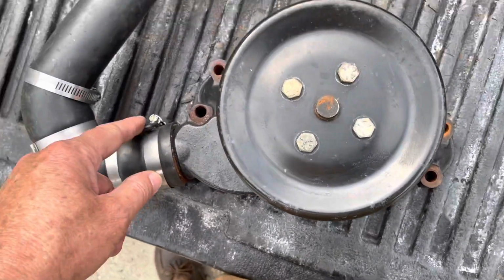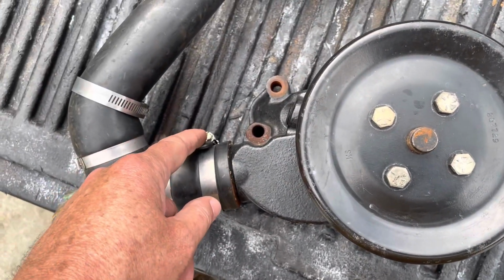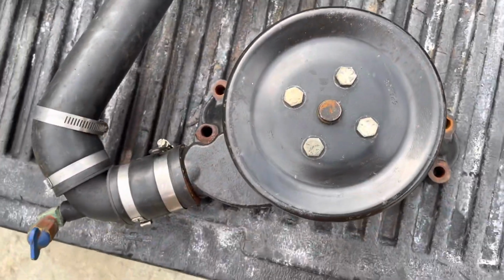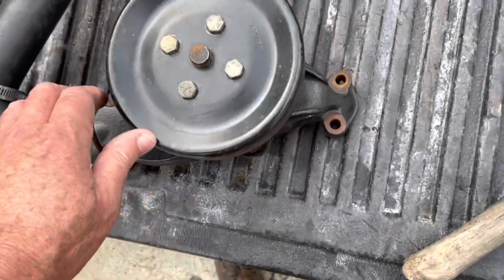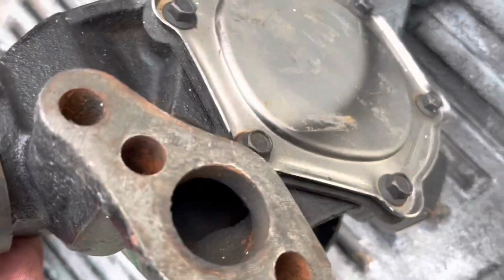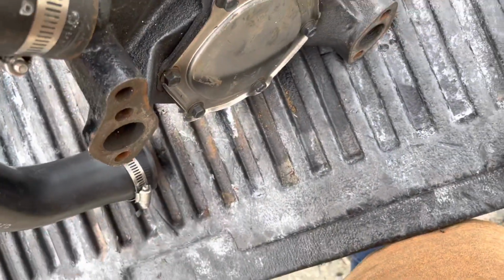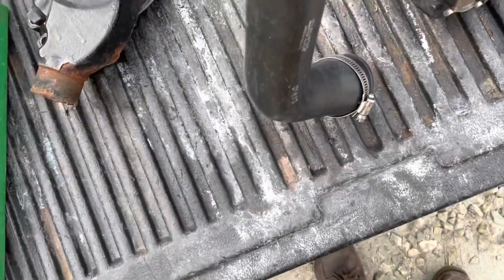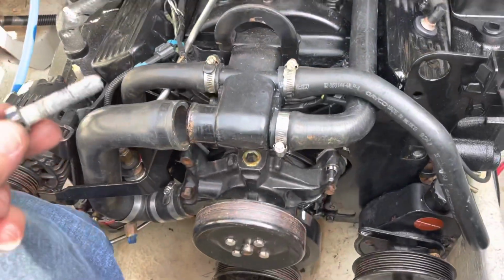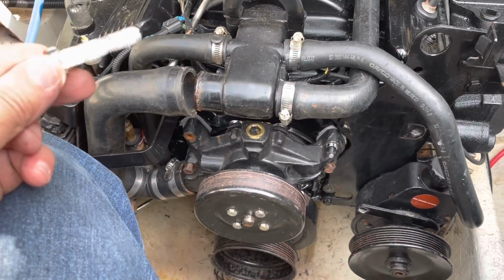I haven't tightened this up super tight yet because I'm going to tighten it up when I get in the boat once I get this hooked back up. And about ready to put it on. So I've scraped the old gasket material off the surfaces, and it's ready to install. Now I've got to scrape the block off, put 2 gaskets on it with silicone sealant, and put the water pump on. All right, I'm now putting the water pump on and tightening the bolts.